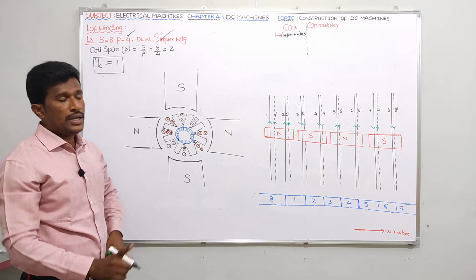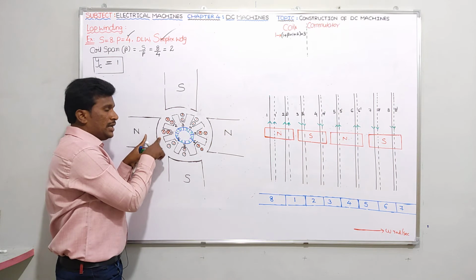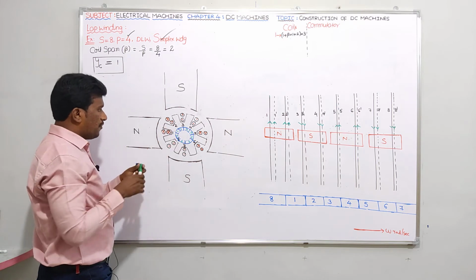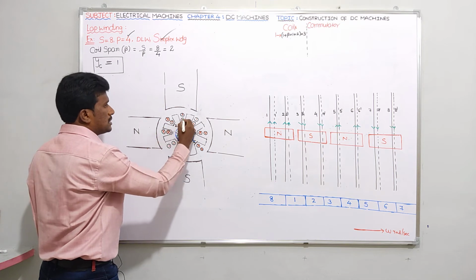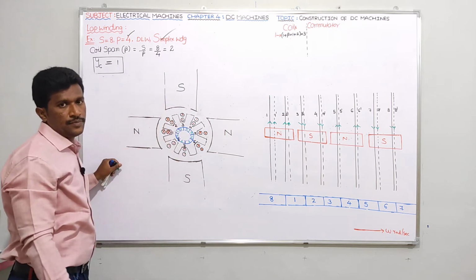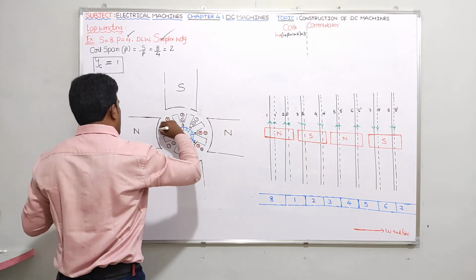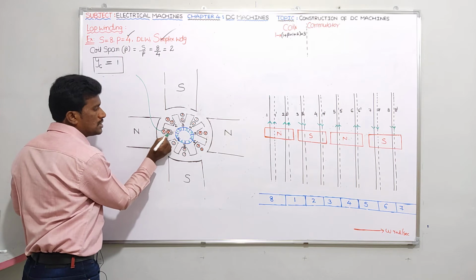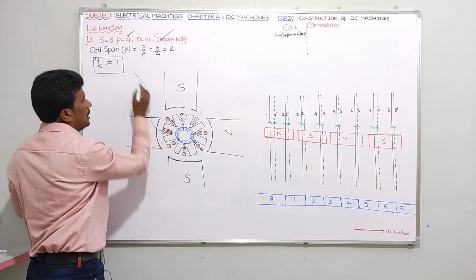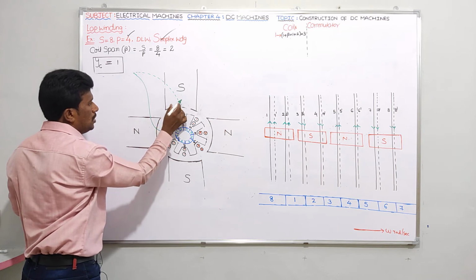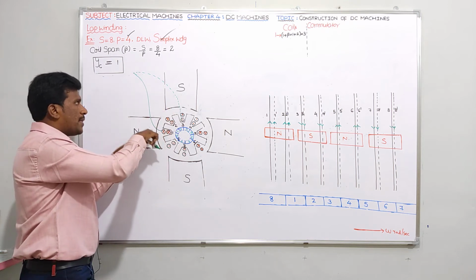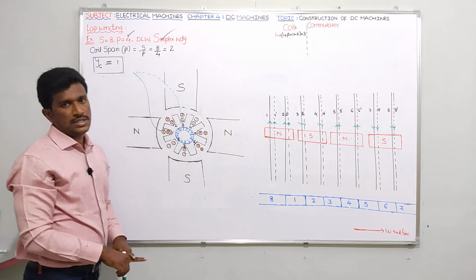That too, don't confuse. Double layer winding designing means you have to start in slot number 1 top conductor, from here you have to start. Let me try here first of all. Slot number 1 top conductor is connected to, I should go from 1 to 3. That means in slot number 3 you should give the connection to the lower conductor. That is very important. This is the top conductor, this is the lower conductor, okay, top conductor, bottom conductor, upper conductor, lower conductor. So the top conductor is connected to the third slot, lower conductor. From slot number 1, the top conductor is connected to slot number 3, bottom conductor, that's it.